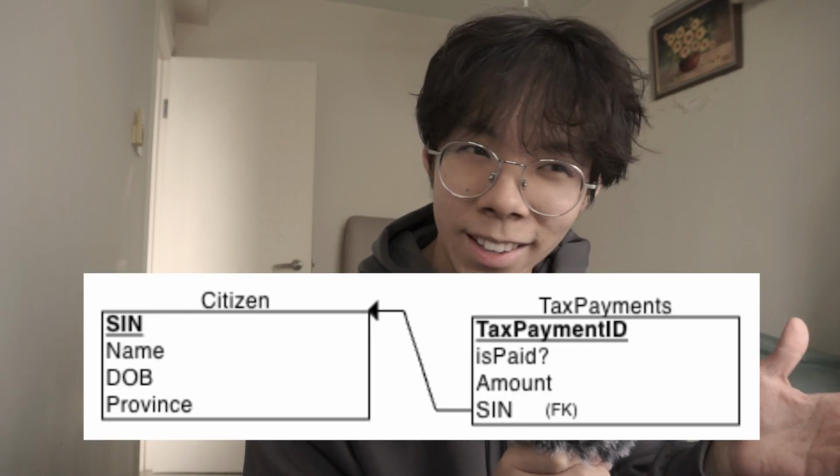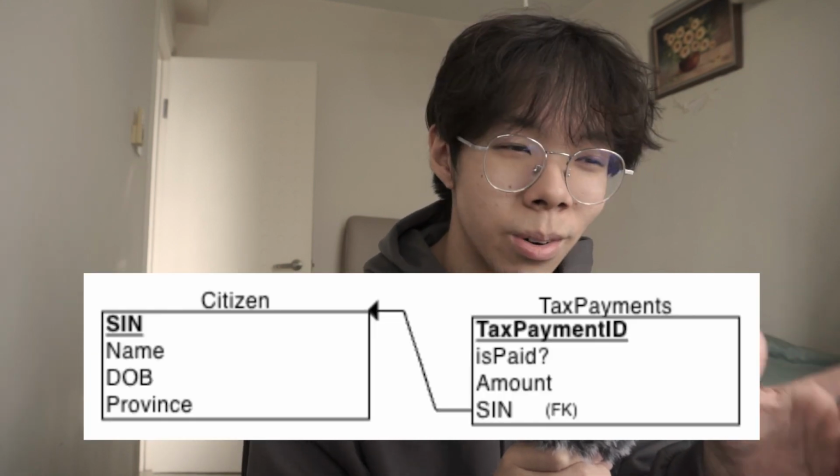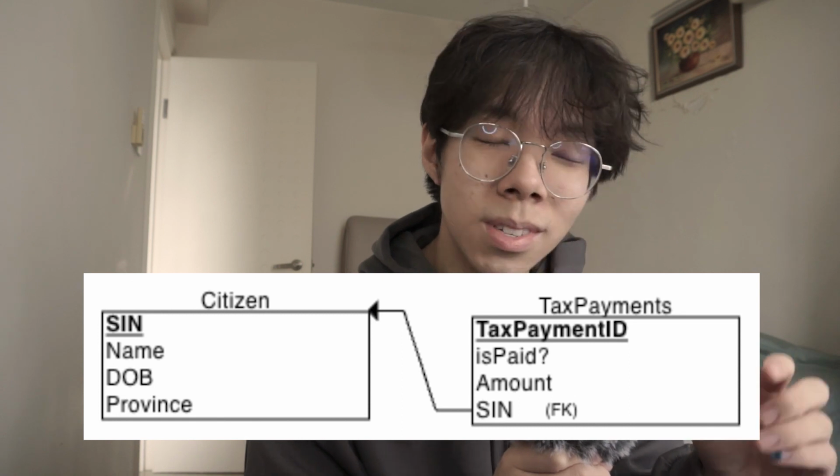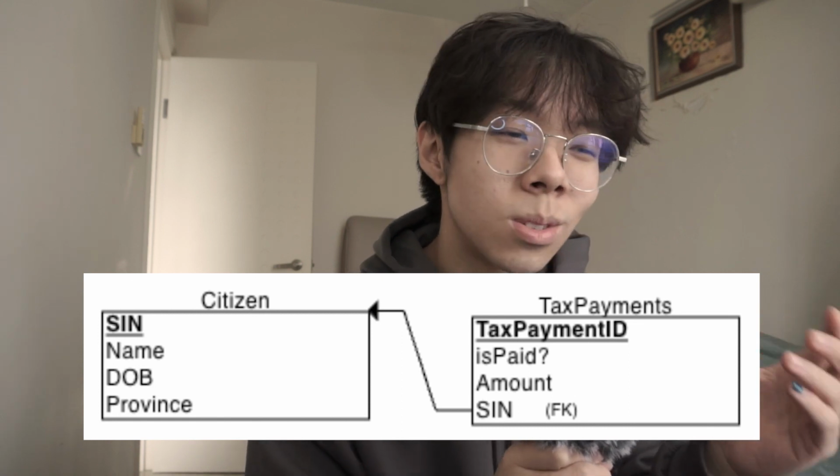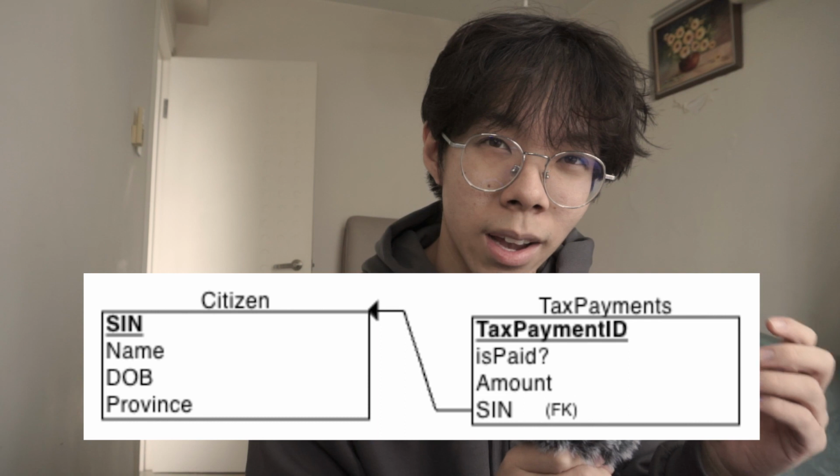Now, placing these two spreadsheets into a database and linking them or relating them with our social insurance number between the two tables as our key is so much more efficient than keeping track manually. And this act of using a key to link two spreadsheets is what makes a relational database relational.